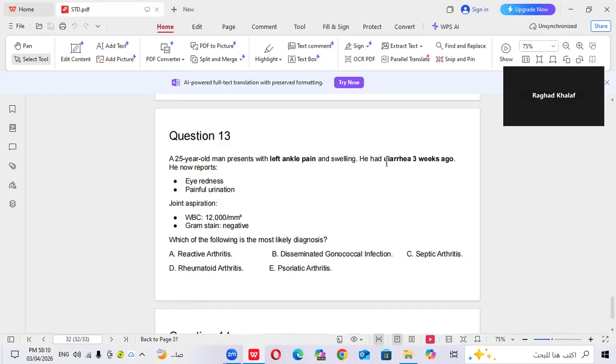And we said that reactive arthritis doesn't only have to develop after chlamydial infection. It can develop after gastrointestinal infection, and usually gastrointestinal infection manifests as diarrhea. So we are describing a reactive arthritis here. And the joint aspiration, the WBCs were 12,000, which is far less than 50,000, which is found in gonorrhea. So we are talking about chlamydial infection, and the type of arthritis related to chlamydial infection is reactive arthritis.